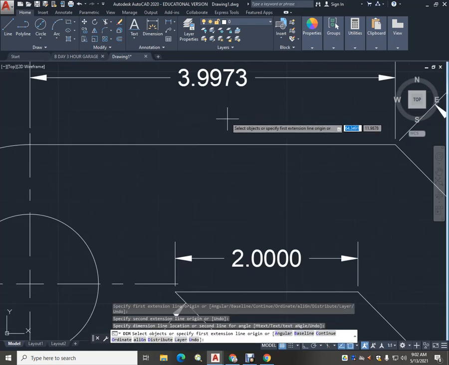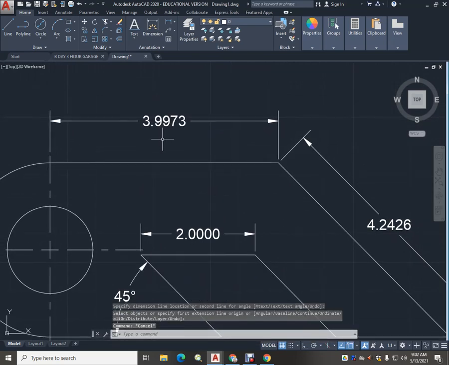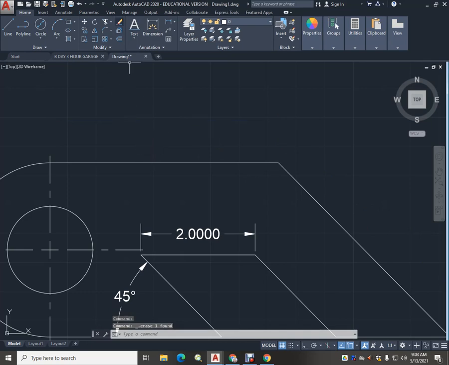See, now there's probably where our problem is, because that was supposed to be 4, and for some reason, look at the number. Now, when we put that line in, we did put 4, but yet for some reason, it's dimensioning out as 3.9973. Well, we got a little minute, maybe. Maybe we can fix it. Maybe it'll fix it for us. So let's go ahead and do this.